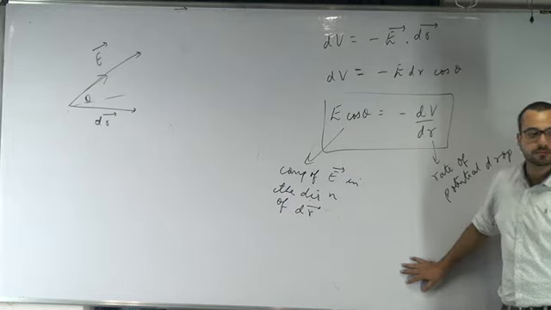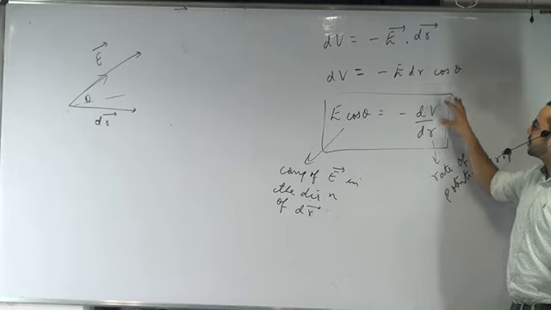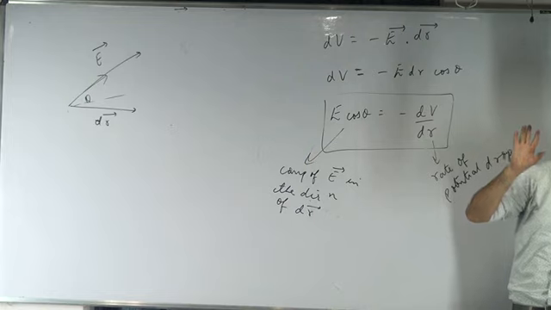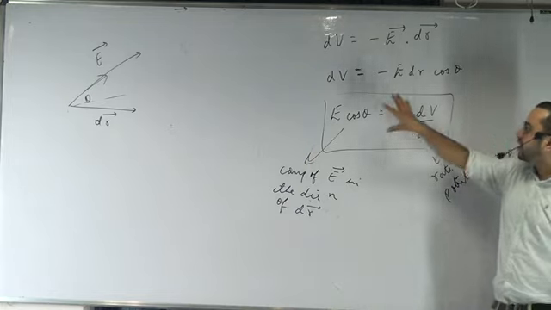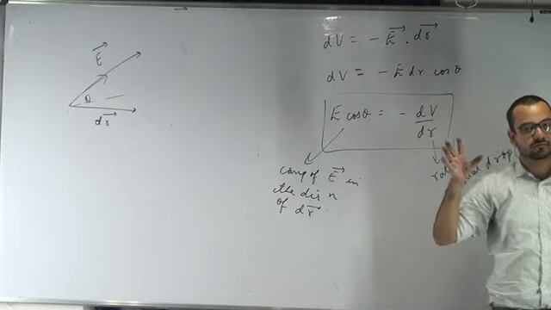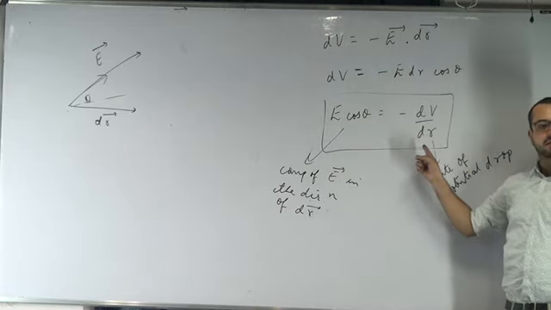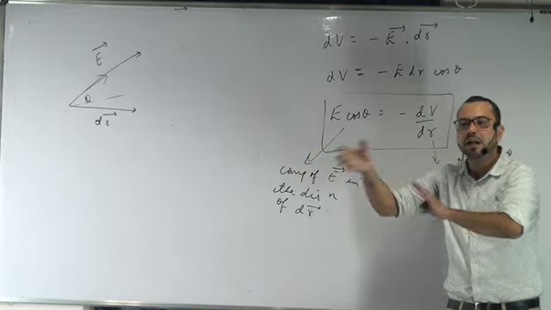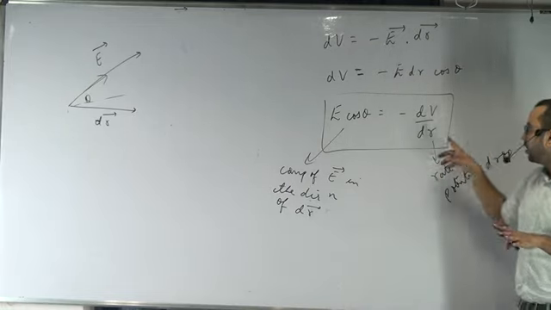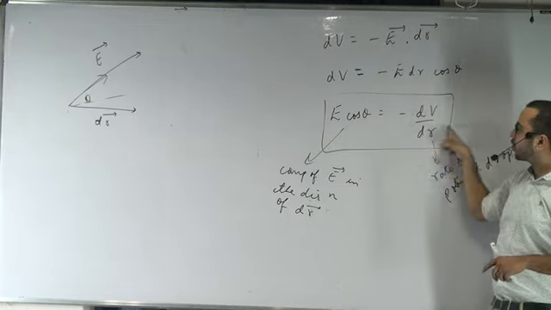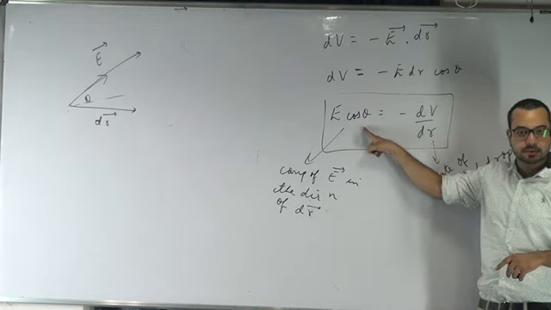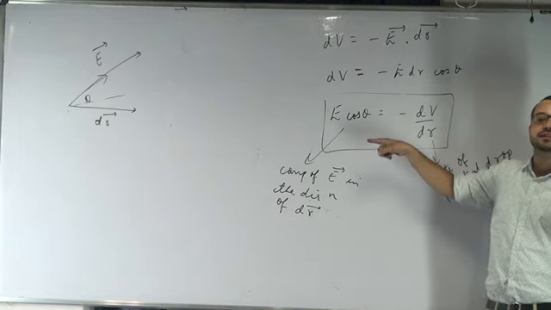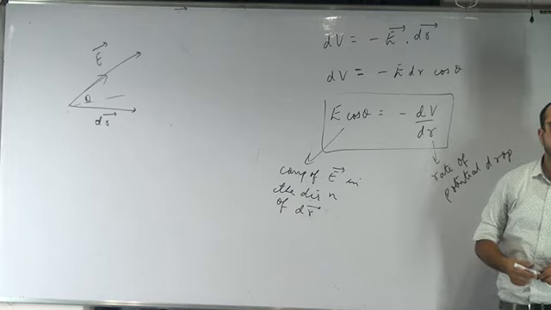Okay, so what does that mean? If the rate of drop in potential has to be maximum, उल्टा बात करते हैं. If minus dV by dr is maximum in a particular direction, that means what? E cos theta would be maximum in that direction. I'm saying that again. Assuming minus dV by dr, that is the rate of potential drop. I'm walking in many directions, but in a particular direction I see that the rate of potential drop is maximum. Okay, what does that tell me? That if the rate of potential drop is maximum, E cos theta has to be maximum. When will E cos theta be maximum? When it is E. When cos theta is 1, and that means theta is equal to what? 0 degree.